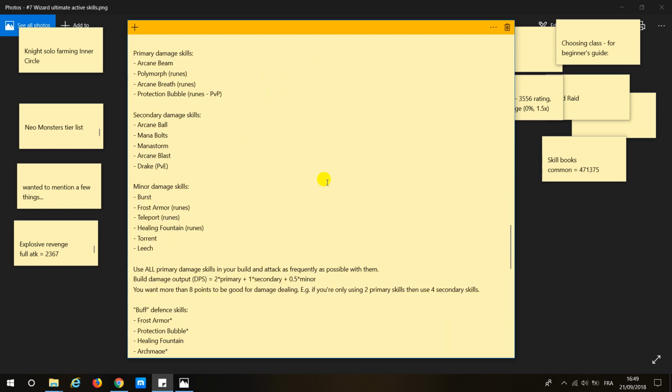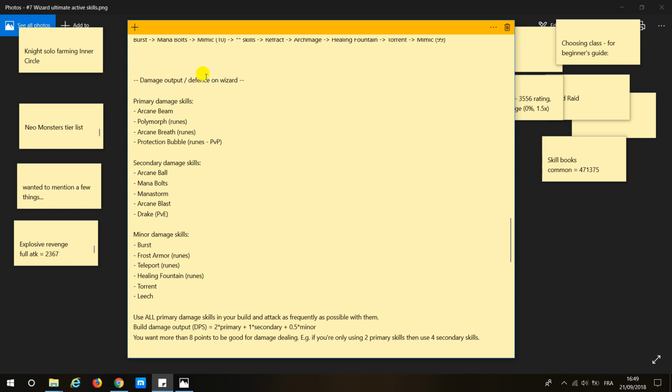So the third section of this video we're going to go through now is the damage output and defense on the wizard. So how you're going to use the skills and how they actually play into damage and defense on the class. So when it comes to damage, I did a breakdown quite a while ago. I can't remember if I shared it or not. But basically, I've done various analysis on the damage output of a wizard, and all the classes, in fact.